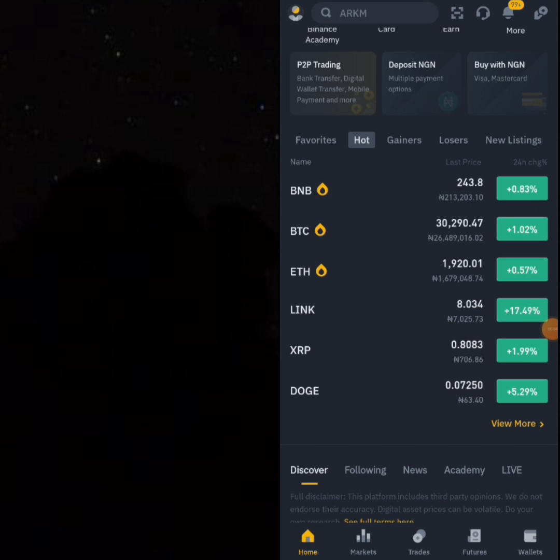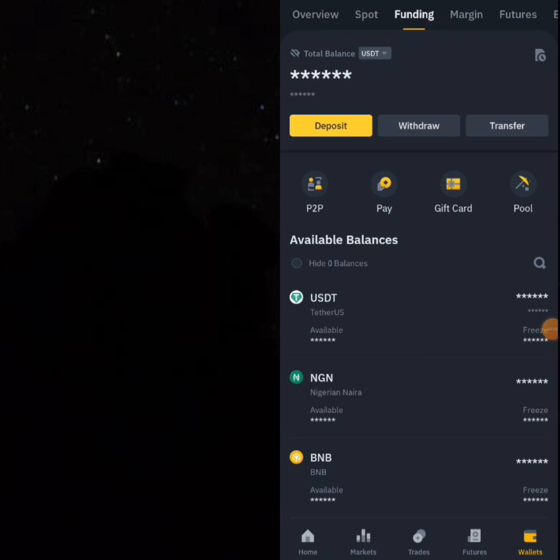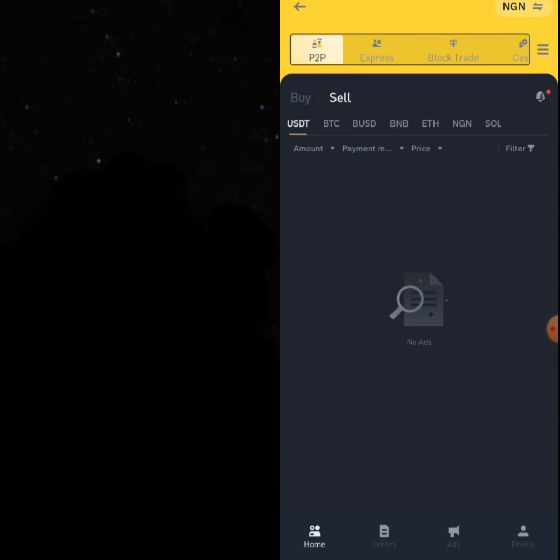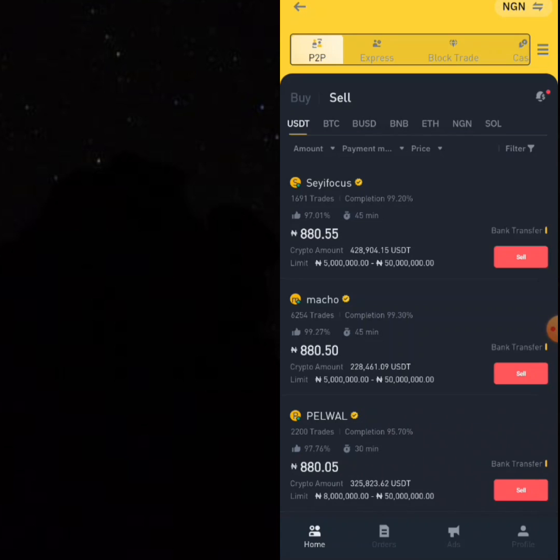What is the easiest way to earn money on Binance as a beginner? Today we'll talk about the easiest way you can earn around 10,000 Naira or more every day on Binance without needing the help of anybody. First of all, you have to know your USDT rate, because all we do here is talk about ways you can buy USDT at a lesser price and sell it at a much higher price.